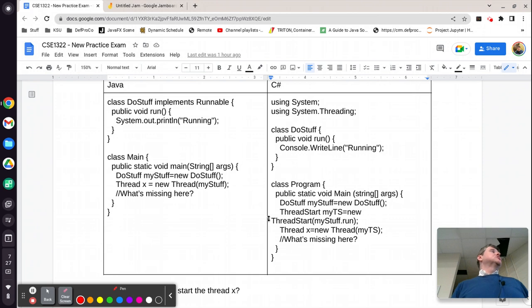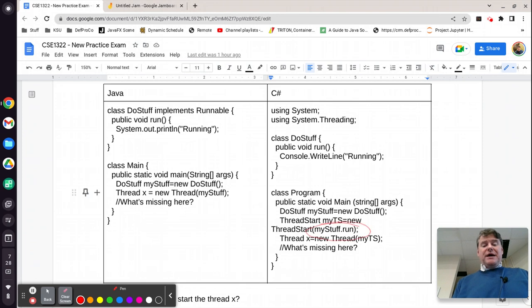Be sure that you know the steps for creating a thread. It's not just the start that we might ask you. We might ask you to tell us the thread line where you actually make the thread, or the thread start line over in the C# world. And make sure that you understand, especially in C#, I always think that this syntax is goofy, where you pass in the name of the object. That bit makes sense, but then dot the name of the method without the parentheses, that's the goofy part to me. So honestly, every time I write C# code where I'm doing threads, I usually screw that up the first time and I have to erase it and retry it again.